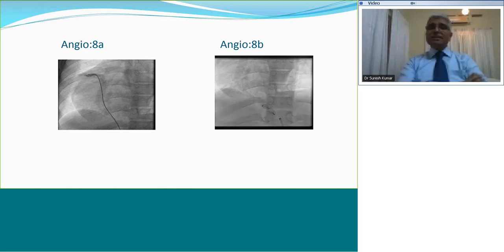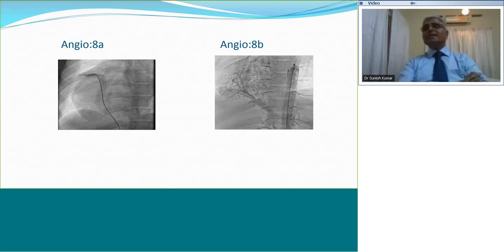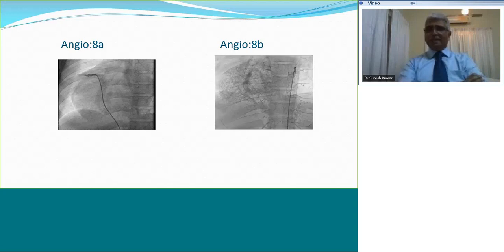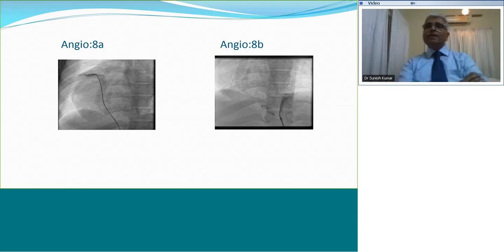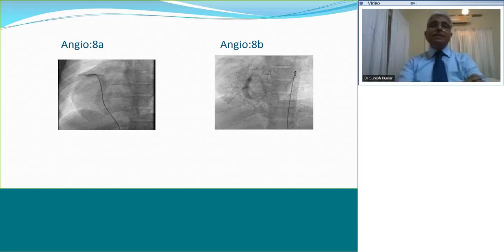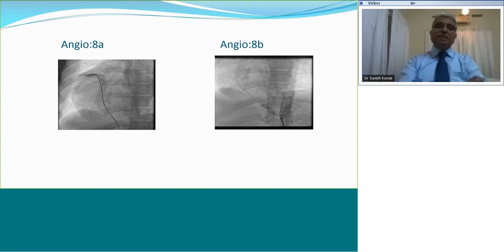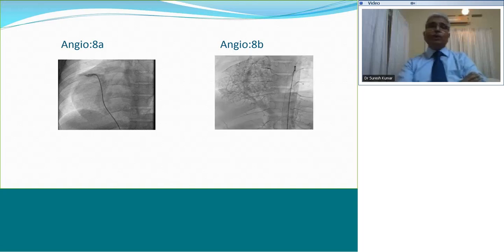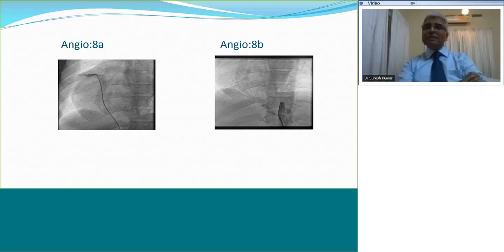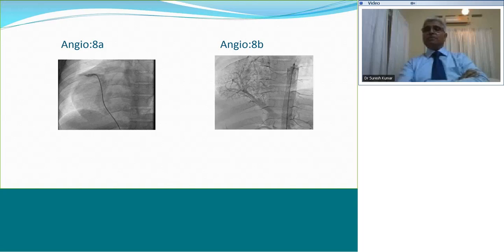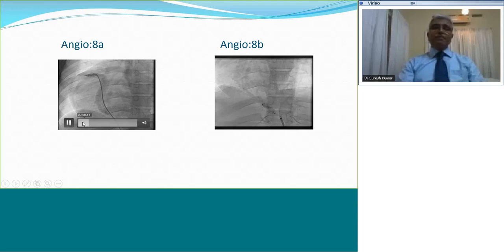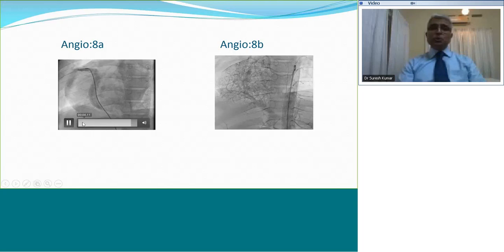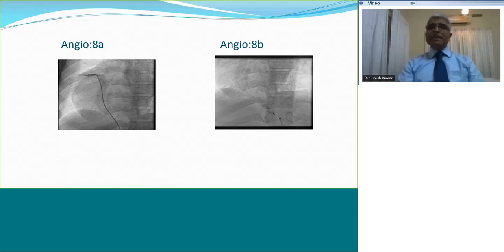The intervention is... certain expressions you tend to use automatically. Do you see a coil there? Yes, Bhargavi, what you see in the angio 8A is the Scimitar vein. So from the IVC, you have entered the right lower lobe pulmonary vein, which is draining into the IVC. So the first angiogram shows that the Scimitar vein is draining into the IVC.